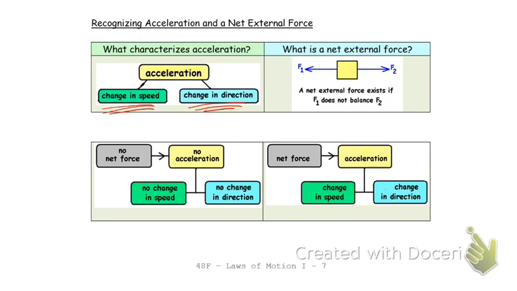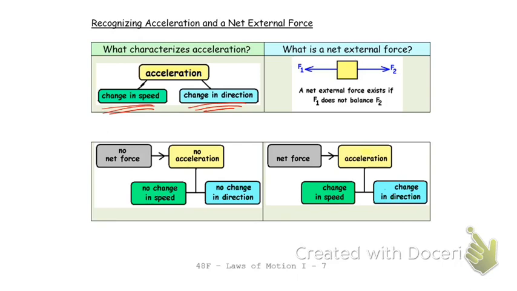So if you're going round a corner, you've got an acceleration. If you're speeding up or slowing down, you've got an acceleration. If you're speeding up and slowing down while going round a corner, you've got an acceleration. If you have an acceleration, you must be speeding up or slowing down or going round a corner. You must be changing your speed and changing your direction or both. It's not could have, it must have. So when you see an acceleration, you know there's a change in speed and or a change in direction. When you see a change in speed and or direction, you know there must be an acceleration.